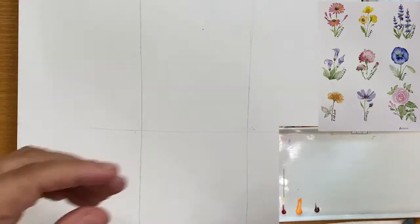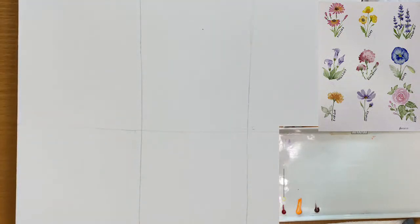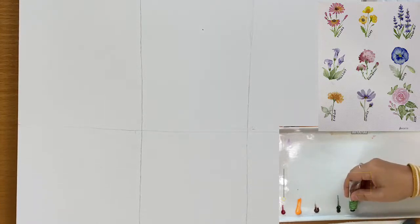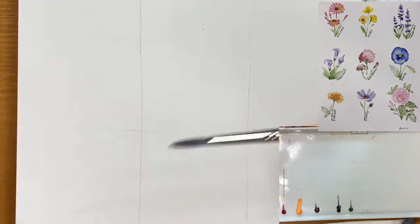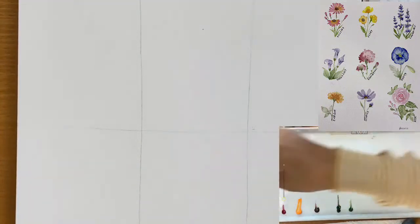For the stems, I have my hooker's green, and I have my permanent green. Let me look for my permanent green. I have here my permanent green that is the sap green and the hooker's green, okay? So let's add a little bit at a time. Okay, and now the brush that I'm gonna be using is going to be my number 6, round number 6. I have my 2 glasses of water, one to clean the dirty brushes and another one to have clean water to mix with the paints. Also, it's good to have a little spray like this with clean water to spray your paints, okay?